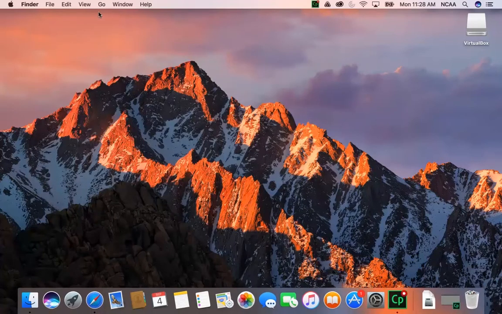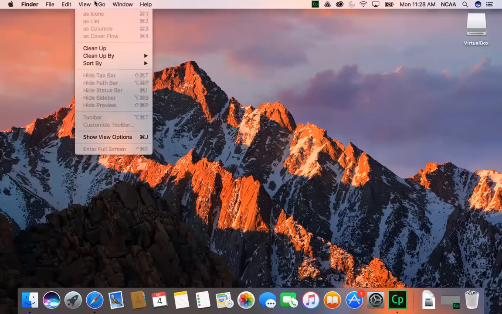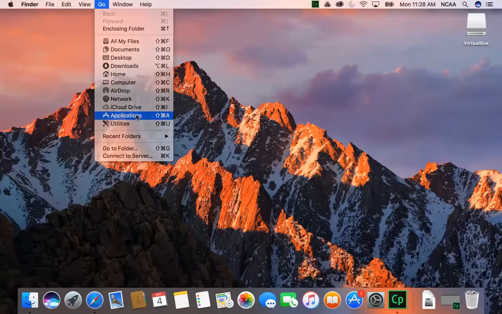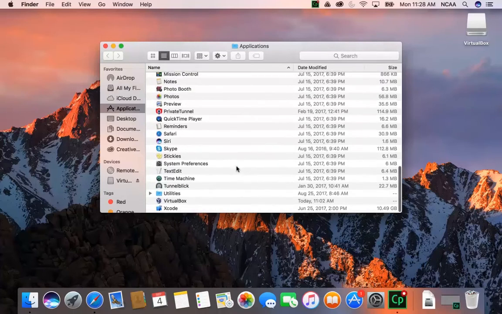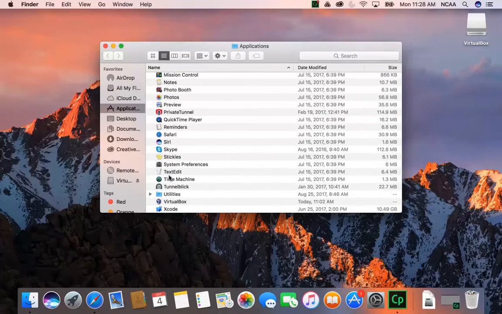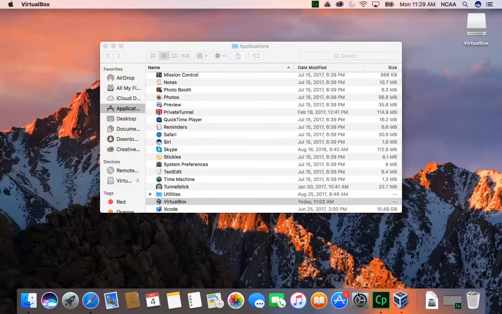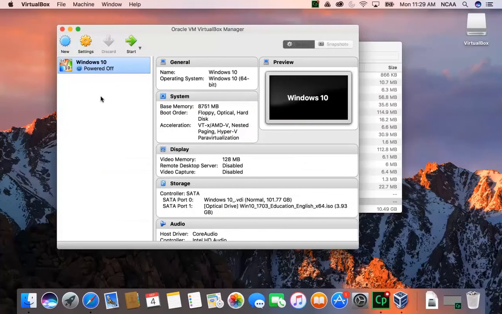So if you go to your applications, you're going to notice that you have the virtual machine software here. So let's look to see where it got installed. VirtualBox. There it is. So go ahead and click on VirtualBox. This will bring up your machines. You can have more than one machine if you'd like, of Windows or other OSs, or if you're doing different testing, you can put a different machine. But for this simple process, we're just going to show the one machine.